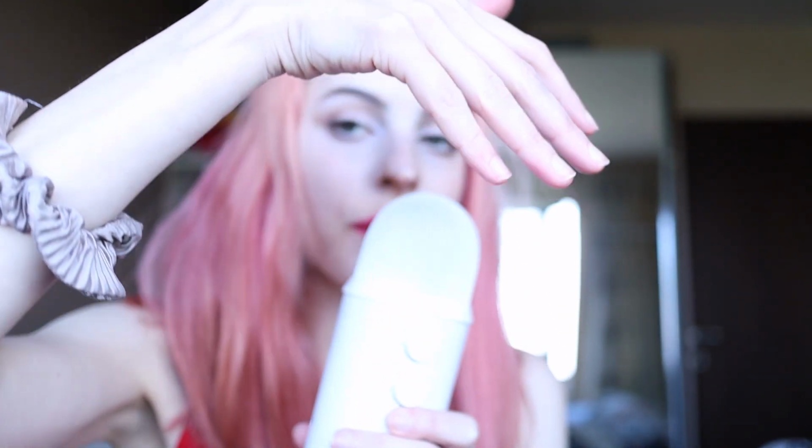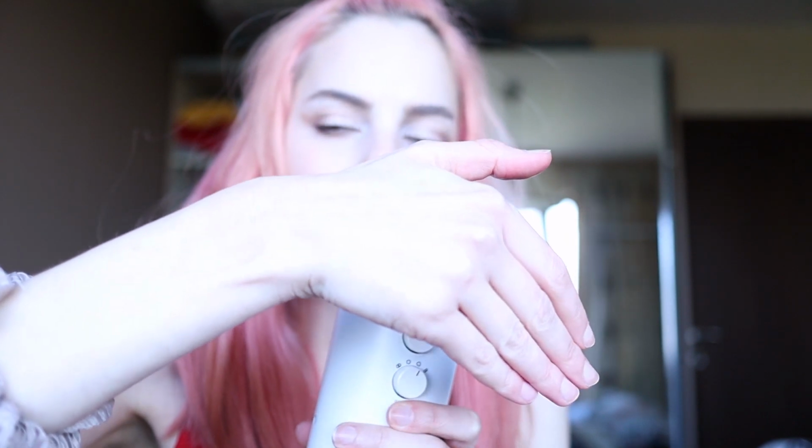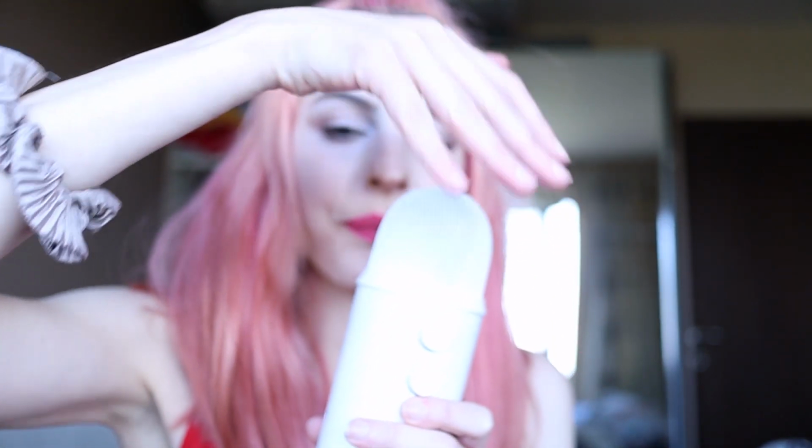I got the white out version. Sorry, I'm trying to create little shadow so you can see the style. It's a bit too bright right now. So this is the white out version, which is the basic Blue Yeti USB microphone, but it's just white. And I love this style. I personally love white, and I love the way this microphone looks.